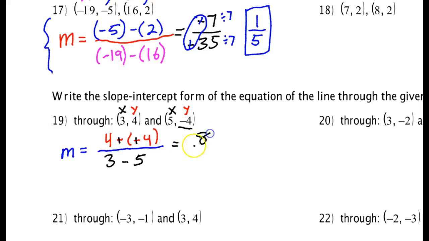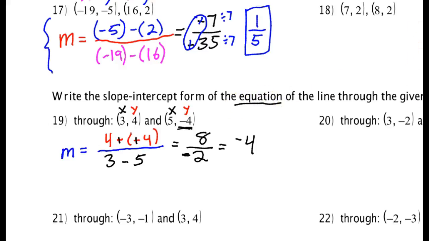So we have 8 over 3 minus 5, which is negative 2. And 8 divided by negative 2 is 4. Is that correct? Yes. Almost? Negative. Bad. Remember, throughout all of this, if you make a mistake, the most common mistake is forgetting a negative. So we get focused on all the numbers and sometimes forget about just a little sign, and that can change the whole thing.